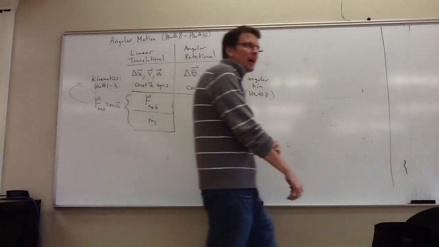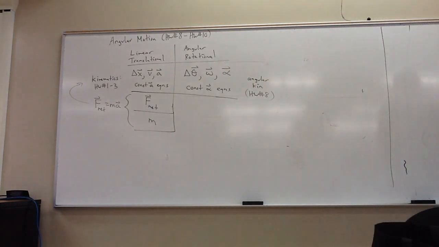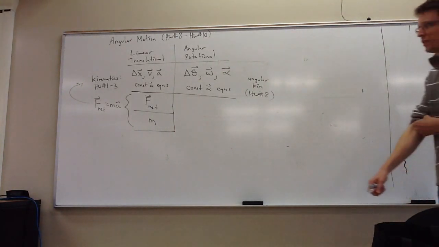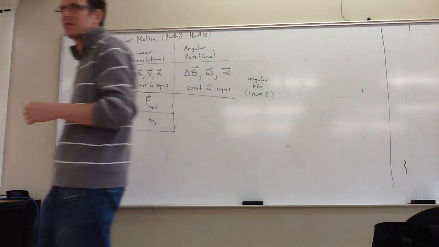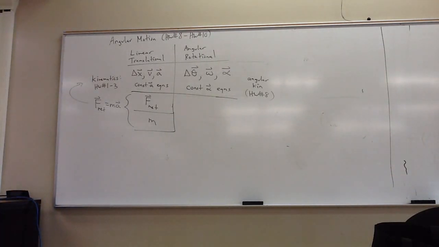So we are able to now calculate the acceleration of things ourselves, as long as we know the net force on an object and we know its mass. And we can tie that in. We were doing that in homeworks 4, 5, and 6. There was still some mention of calculating displacements and times and things like that.